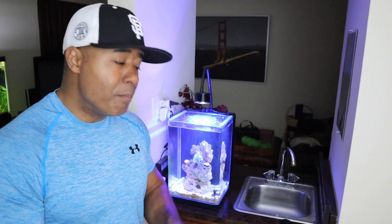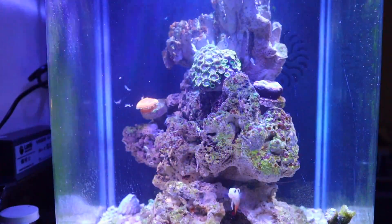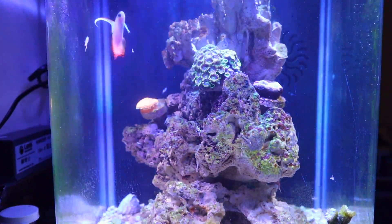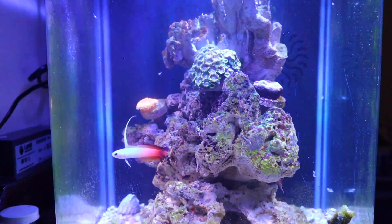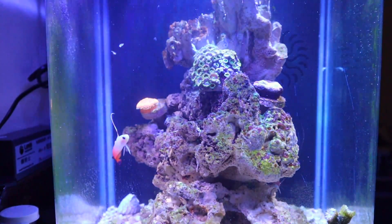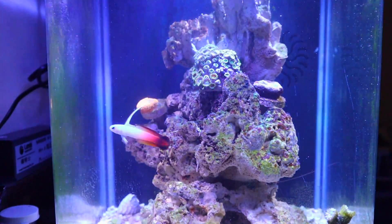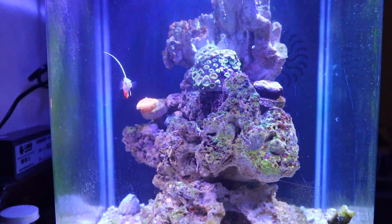I also got a fish. Now, I know this is a five-gallon system and it's pretty small to have any fish — I was just going to do invertebrates. I do have the hermit crab, a camel shrimp, and that snail. But I decided I wanted to get a fish because I'm a fish guy and I didn't want just a tank with invertebrates. So I got a little firefish. Originally I wanted to do an anemone and a pair of clowns that would host in it, but after doing a lot of research and reading your comments, I decided this tank is really too small for clowns. Maybe a really experienced reefer can do it, but I decided not to go that direction and not do any anemones since they can get quite large. I think I'll shy away from clownfish for this tank and maybe get a 10 or 15-gallon nano tank for clowns down the road. For now, I'm just going to stick with small corals and the little firefish.